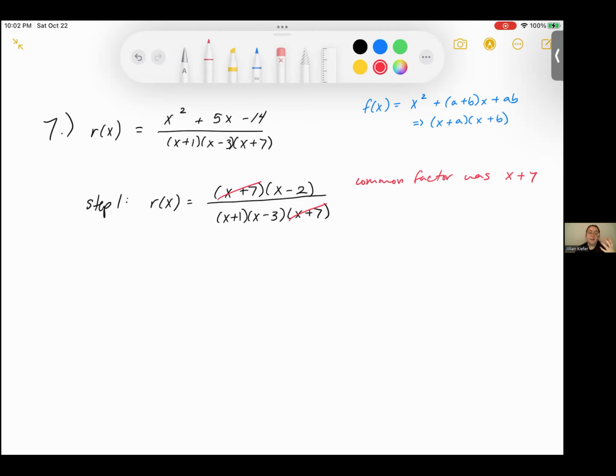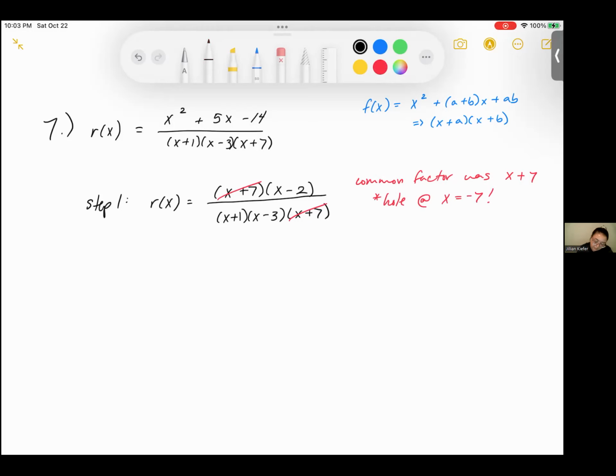Now, if you have a common factor and you cancel it out of your numerator and your denominator, technically you would originally have had a vertical asymptote where x was negative 7 in this case. But since you were able to cancel it, it really doesn't affect your function anymore. But even though you cancel it, you can't completely ignore it. We would say in this case that you would have a hole at x equals negative 7. Take your factor, set it equal to 0, solve for x. So we have a hole in our function at x equals negative 7.